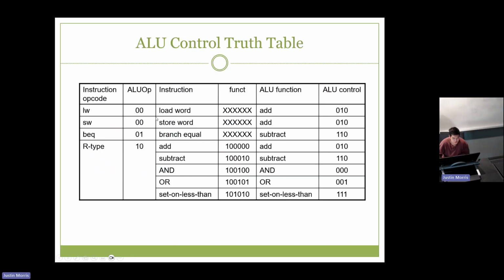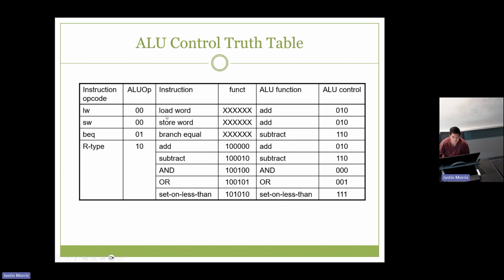So here is our truth table. And like we mentioned, if we get 0, 0 or 0, 1, that means funct code does not matter. It's all don't care. But in terms of our ALU control, I need to add, subtract. So I'm adding for load word, store word, subtracting for branching. But if I get R type, which is 1, 0, then I need to look at funct code. Okay. And these are the different funct codes or the different operations. And based on the operation that we need, that's what the ALU control output would be.